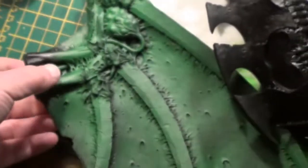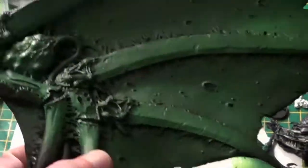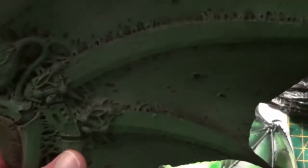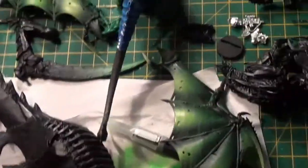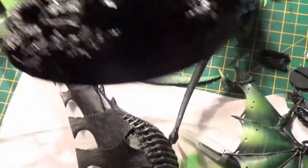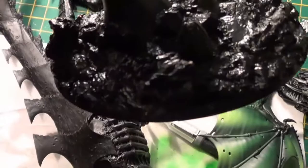And then what I've been doing with the big guy — I've just started laying down some base on there. Still a hell of a lot of work to do on it, but you can kind of get an idea, starting to put some work into it. Let's have a quick look at this guy — I'll do a better update on this. But there's the base after it's all primed. I think it matches in quite nicely — I think it's going to look good.